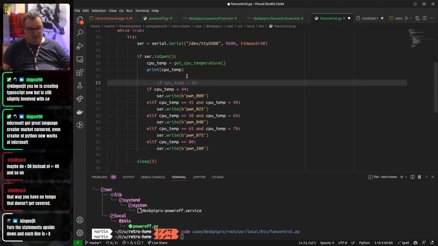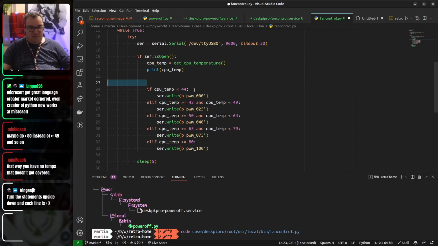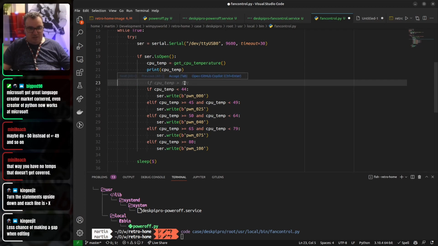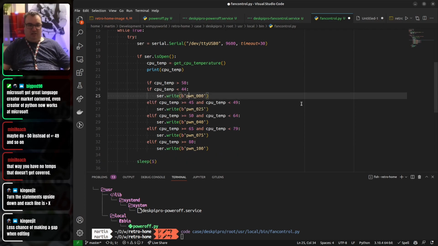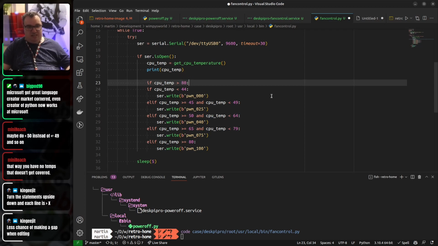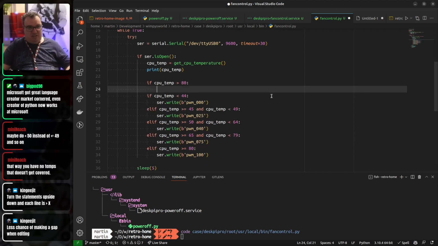Did you see that? How do I actually get that? I want to accept that. How do I do it? That is Copilot. Accept. There we go. Wow, check it out. It's getting a bit ahead of itself there. So we'll have 80 like so. So if the CPU temp is greater than, it did just make another suggestion there, but it went away.